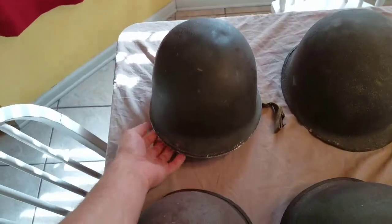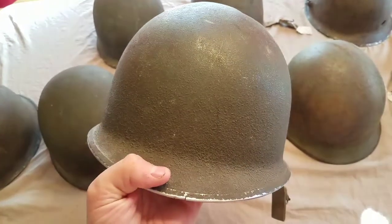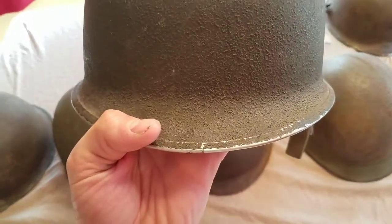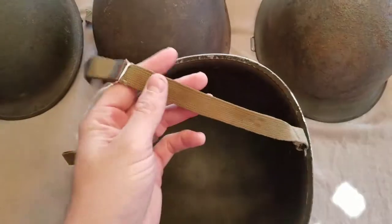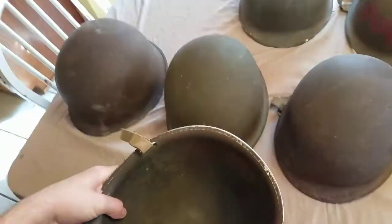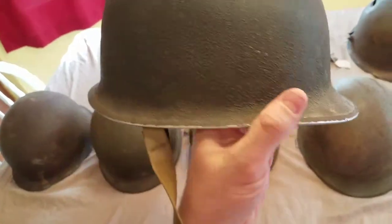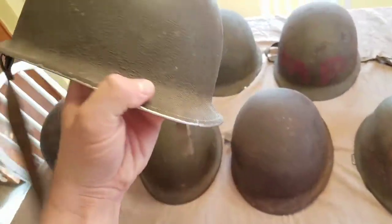I'll start here. This one was the very first Schlueter I ever got — it's actually the earliest made one I own. It's a front seam and a fixed bail, and it's got the khaki or tan OD3 chin strap — it's original, never been replaced. The heat stamp is 119A, and there's the letter S right there. So this would be earlier in the production. I got this one for $10 at a yard sale about a 15-minute drive from my house — right place at the right time. It's definitely a desirable helmet with the front seam, original chin straps, and fixed bail.